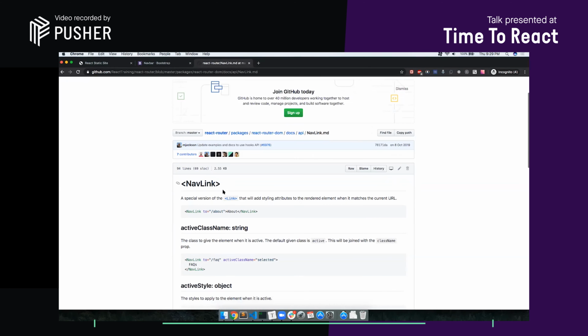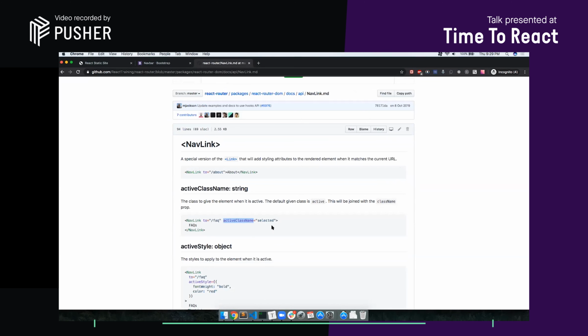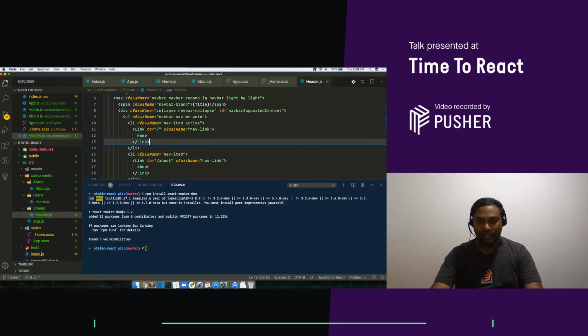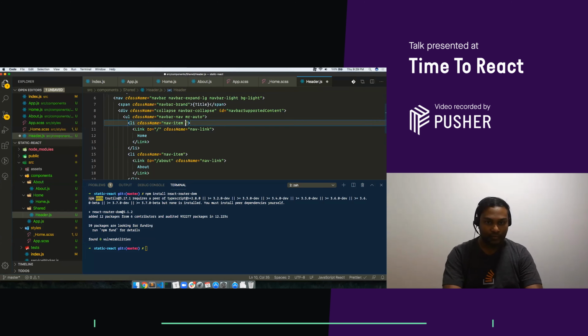For example, the activeClassName is one of the things that we will be looking for. Or you can use activeStyle here. But since we have to use the active class here, we can get rid of this one from here, and then let's replace this with NavLink.